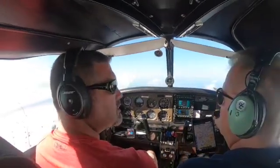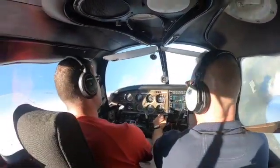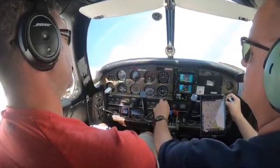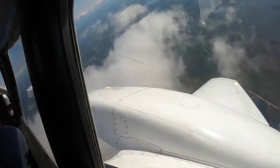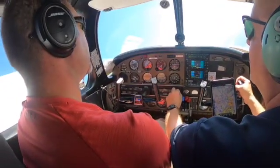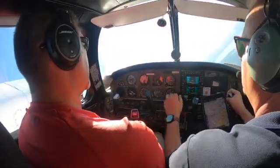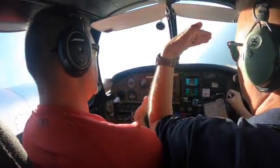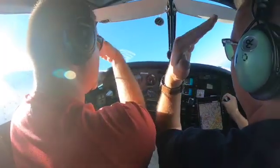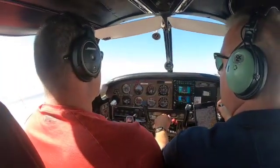Now level flight, going to the right. Do what makes you comfortable as long as it works. On the attitude indicator, you want to be just slightly above the horizon. It's almost much cleaner the second time around — it always is. See how smooth you are this time? Last time not quite enough bank — keep the banking. You're almost there. A little high on that — all right, cool, that was good.